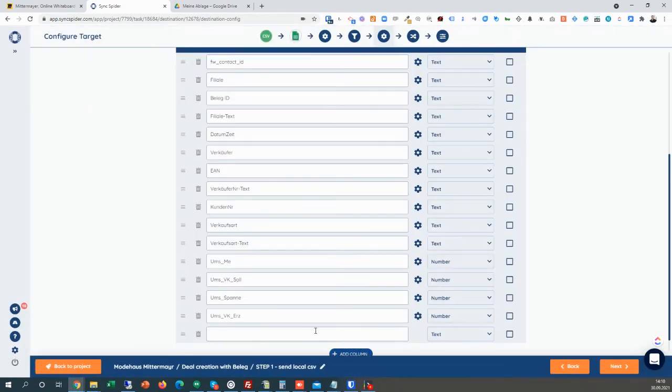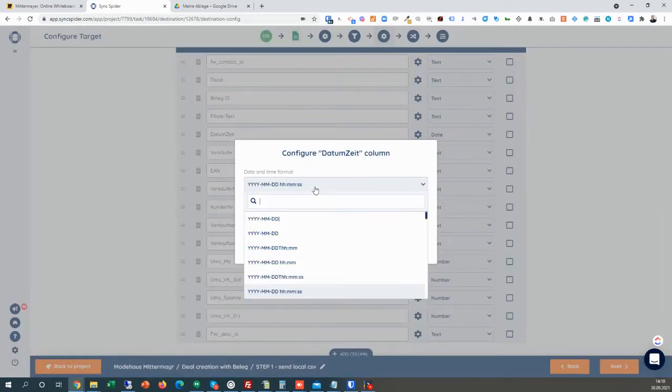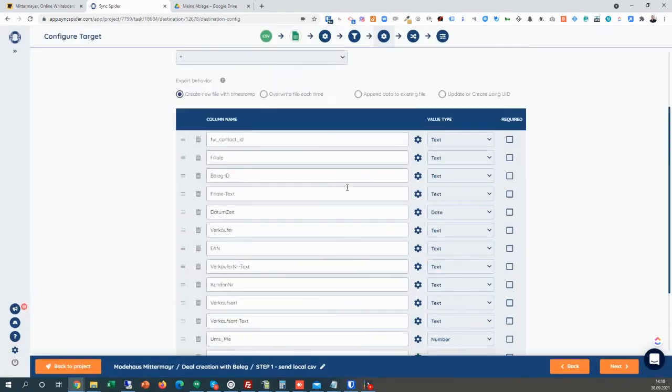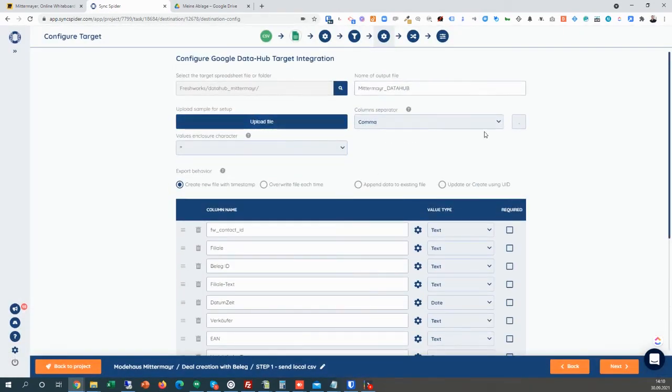And I also want to have for later on the Freshworks deal ID. Okay, perfect. Now I also have the date field here, and I also will convert to the right date format that the customer needs. YY and then HHMMSS. So this is the right date format. Perfect. So we have everything we need for that Google Sheet, which is great.